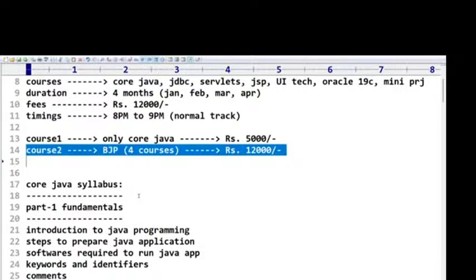Both are possible, sir. If you are converting primitives into objects, there is one technical name called auto boxing. You can also convert objects into primitives automatically. This concept is called auto unboxing. There is one concept like that in the wrapper classes, which I am going to discuss. We can convert, depending on the scenario.